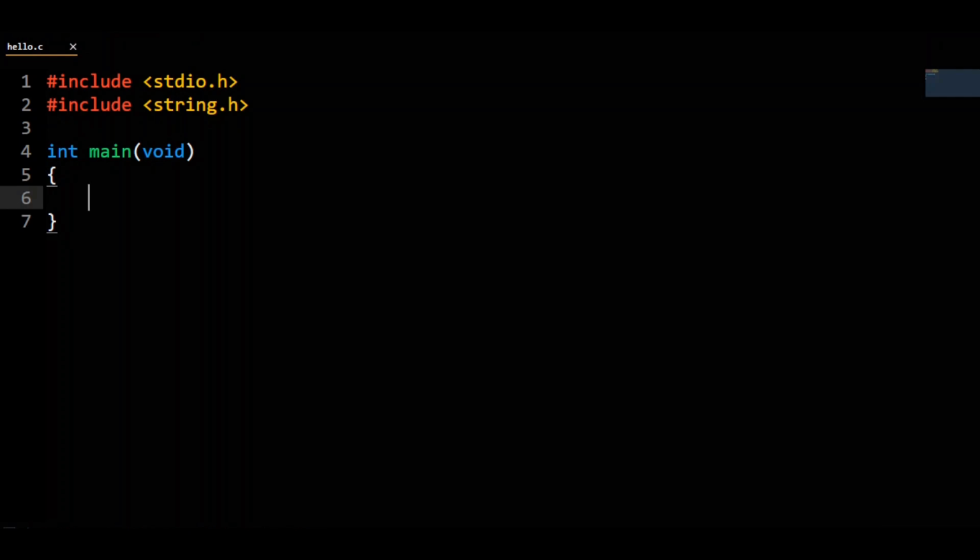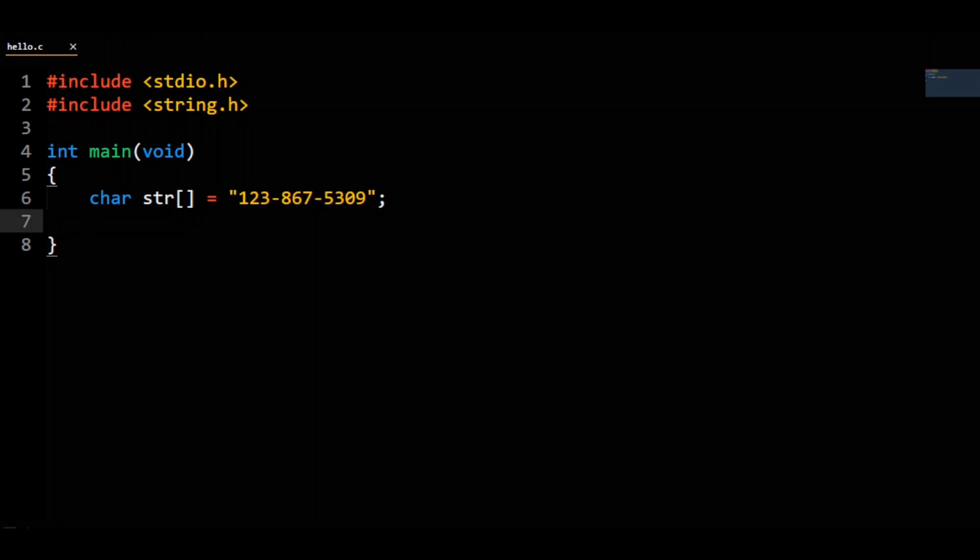Okay, now let's give ourselves a string that we want to tokenize. Because of the behavior of strtok, the string we tokenize must be modifiable, so we're going to define a character array, not a char pointer. Check out the video I'll link to in the end screen if you don't know the difference between the two. So, char str array equals the string literal 123-867-5309.